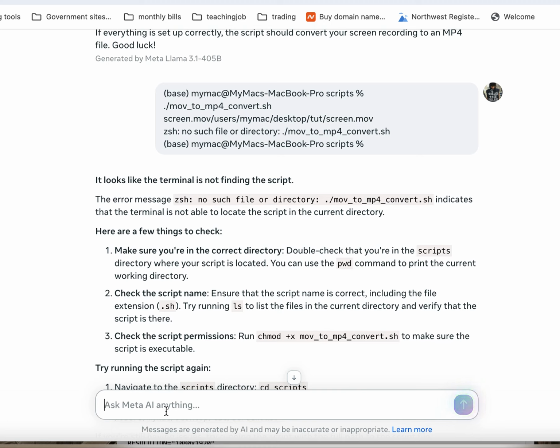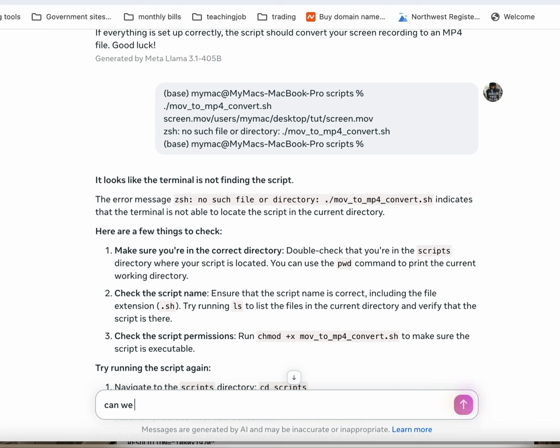So if I say, build, I'm making this up as I go. You can work on your prompt engineering, but I find that meta.ai is very easy to work with. There's Meta, there's ChatGPT, there's Claude, there's Gemini, there's Perplexity, all of these AIs, and guess what? You can do it with the free version. I'm on the free version of meta.ai, and I've got to tell you, it is very sophisticated.